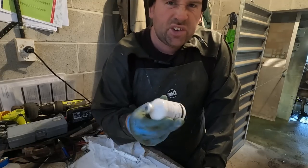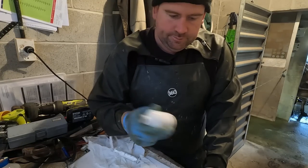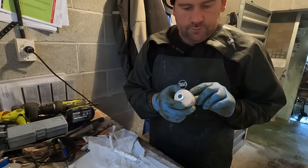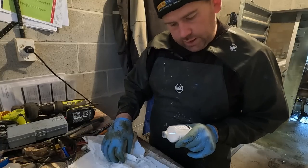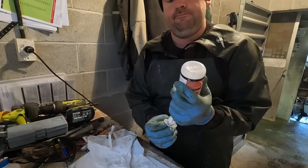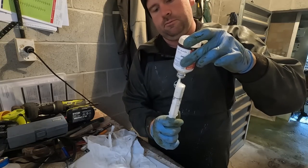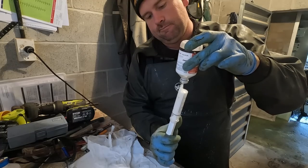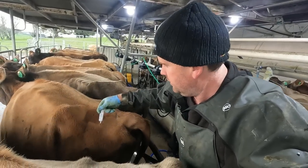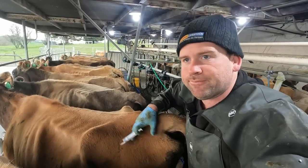Once you've done that, there's enough for 3 days in this bottle. Give it a quick shake so all that powder mixes in, and then I think it's 20 mils. Day one, 20 mils, yes. And then all you do is just inject it into her. Sorry, girl. But you'll feel much better.